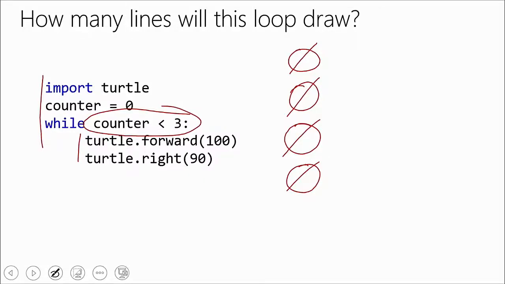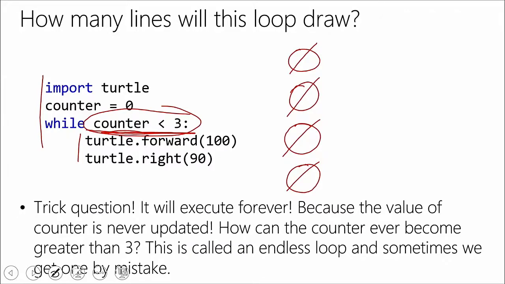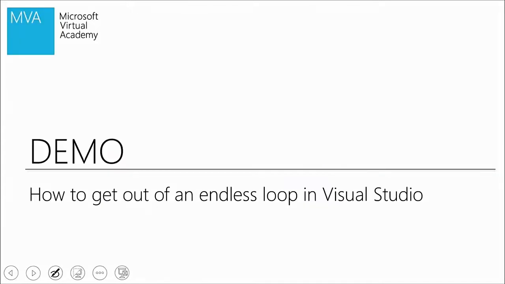But yeah, exactly that. And Susan did a perfect job of explaining that with a bit of humor as well. That's exactly what's about to happen. My condition here is never going to change because I never incremented my counter. And this is one of the biggest pitfalls of using a while loop: you have to make sure that the condition is going to change. So let's actually go in and do that. You'll notice it is in fact a trick question.